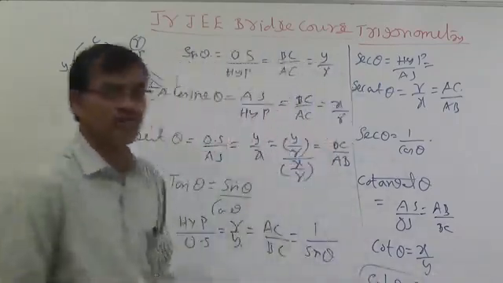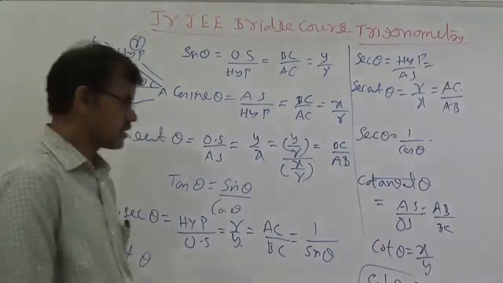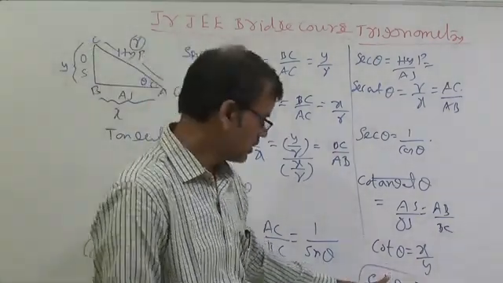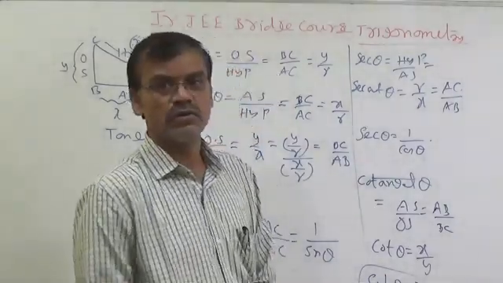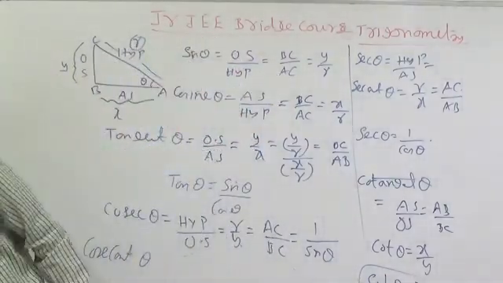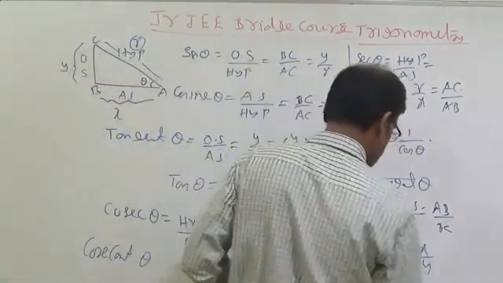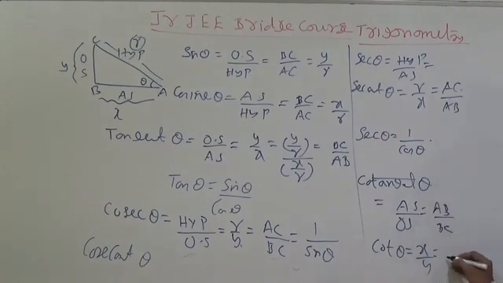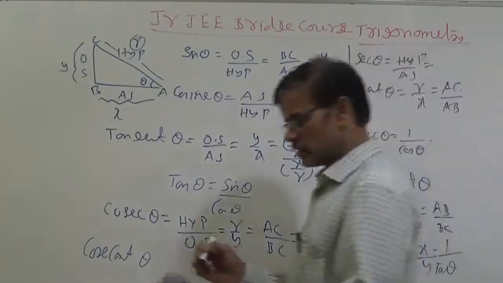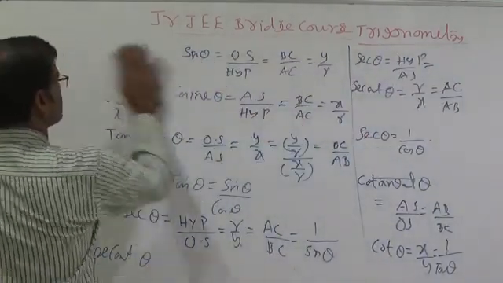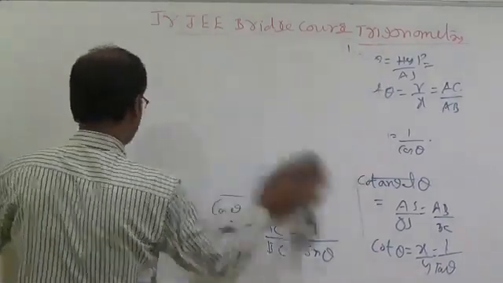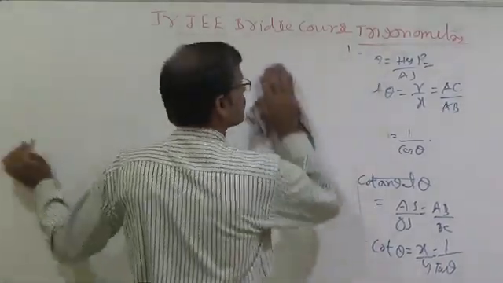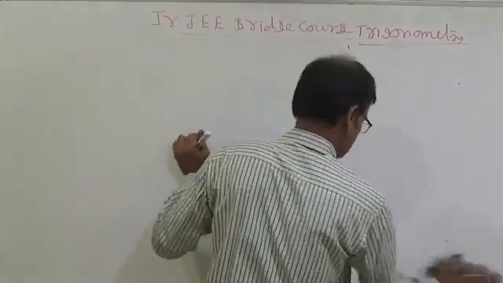Because reciprocal of tan theta is cot theta. Cot theta is equal to X by Y we had written. So cot theta is equal to 1 by tan theta. Reciprocal of tan theta is cot theta. Here only I am writing 1 by tan theta. Now, you can write sub formulae depending upon these formulae.